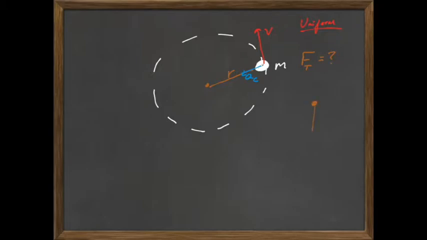So let's start with a free body diagram. If we were looking at this from the side, so we'll say this is a horizontal circle, so I'm spinning it above my head and you're standing next to me watching the ball. At any given point, if you looked at the ball, you would see a gravity vector pointing straight down, but then you'd also have a tension vector pointing towards the center of the circle.